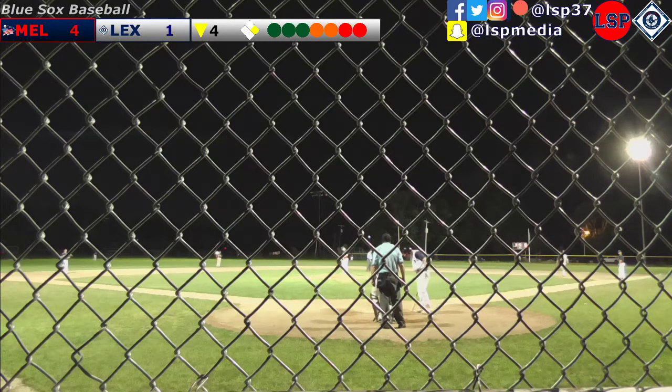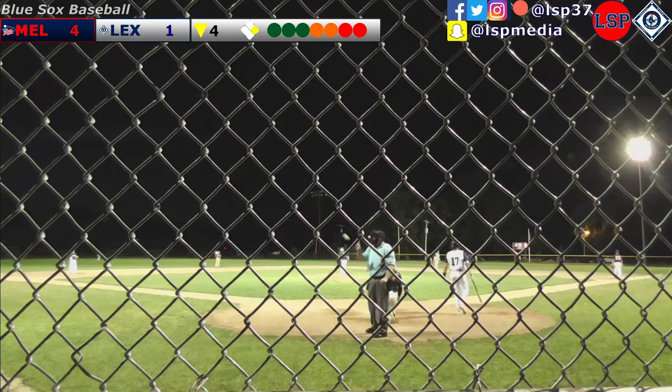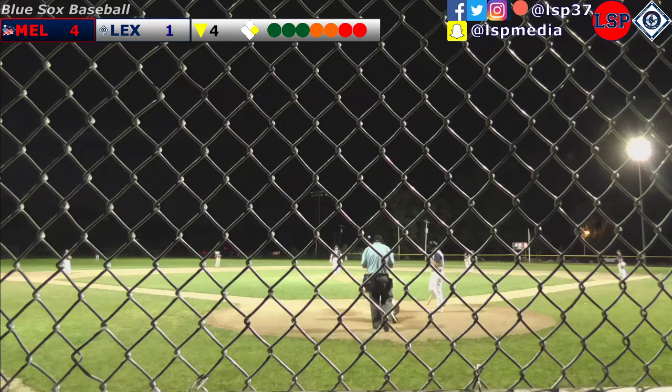The Blue Sox have had some long at-bats against Smeglin, but those at-bats really haven't converted into offensive opportunities. Pitch number 7 is fouled off. Wojtek struck out on an 8-pitch at-bat. Graham flied out to left on a 7-pitch at-bat. This is the 8th pitch coming up to Russo. Might wear out Silvestro with all these foul balls.